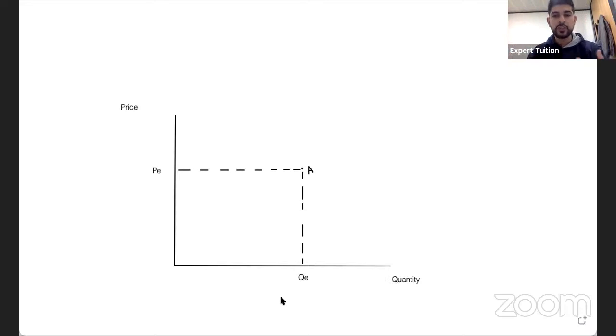The kinked demand curve says, imagine that Tesco are initially operating at point A. And now Tesco decide to raise their price above PE. What will the other oligopolists, the other supermarkets do, assuming they are behaving in a competitive manner? So what will Asda do? What will Sainsbury's do? Waitrose, etc. According to the theory, they will keep their prices unchanged. And as a result of that, now Tesco's prices are higher than everyone else's. And therefore, according to the theory, loads of customers will now switch away from Tesco to the other supermarkets.